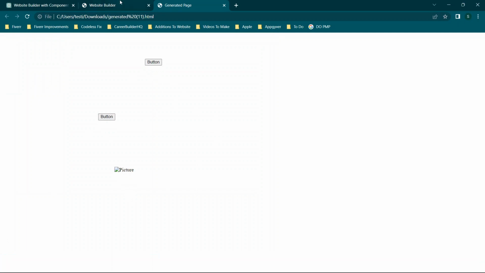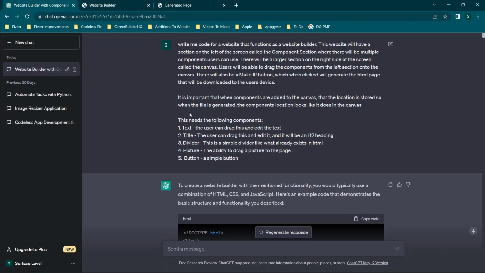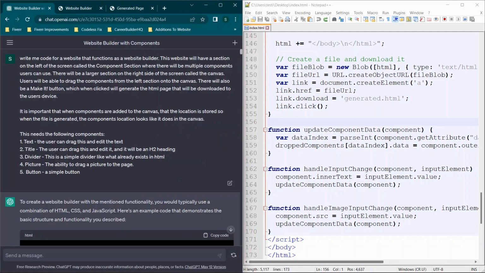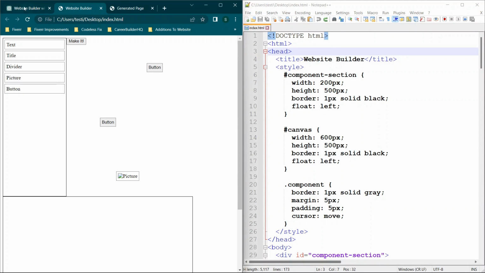Now, obviously, this UI is not great, and there's a lot that we need to fix. So we're going to try to answer the question today of if ChatGPT can actually help us to build a website builder. So let's go ahead and jump in to the ChatGPT prompts I used to get us here. Again, this is going to be from the perspective of not knowing code whatsoever.